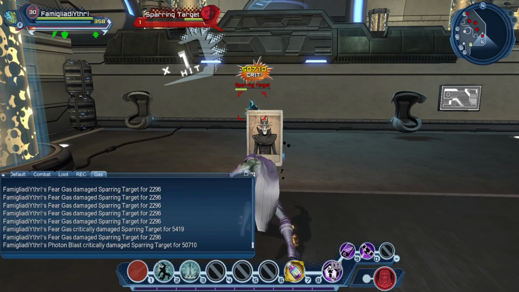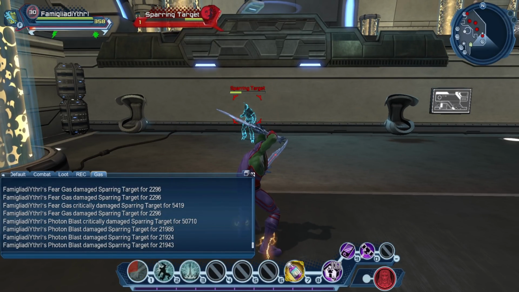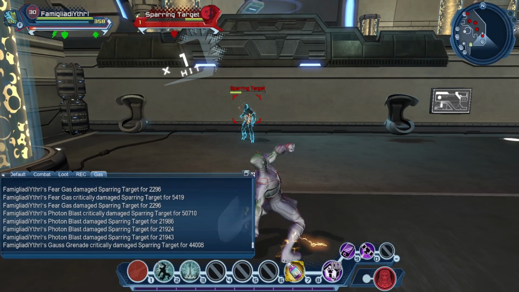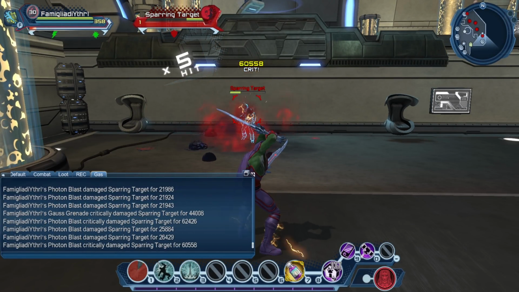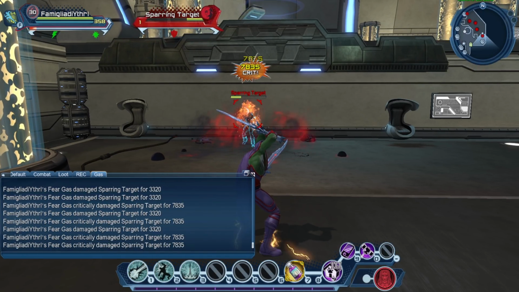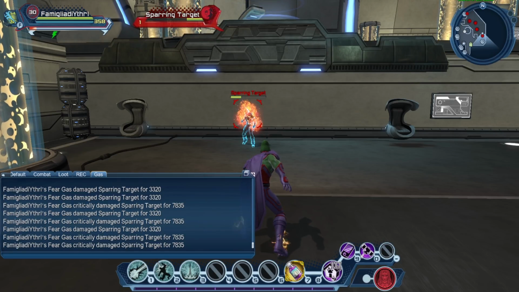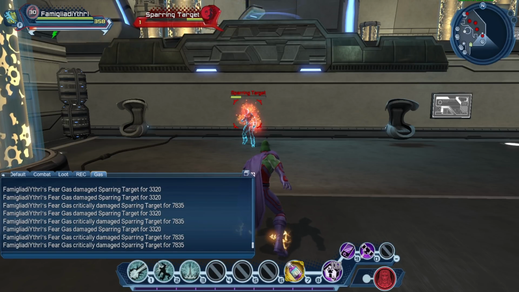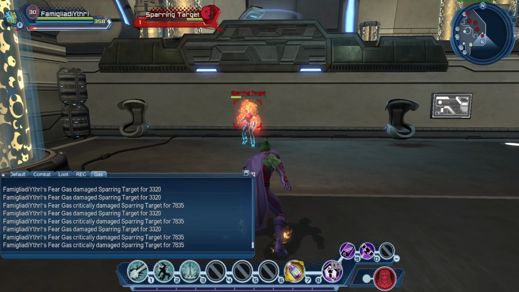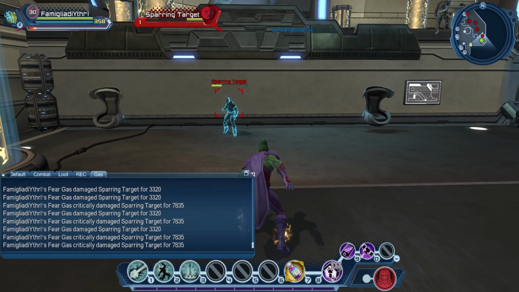So we're going to do the finisher. That'll proc the Batman Who Laughs card, so the next finisher will be the toxin. We're going to go defense debuff, finisher, there's the gas. And there's my Fear Gas there, 3320 and 7835. So it does show that the defense debuff stacks with the controller debuff. It also shows that the toxic gas will be at 7% versus the 10. And it's not just on single target, you could use it on AoE enemies as well.